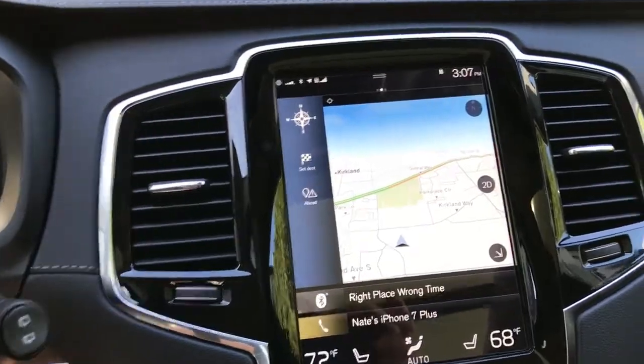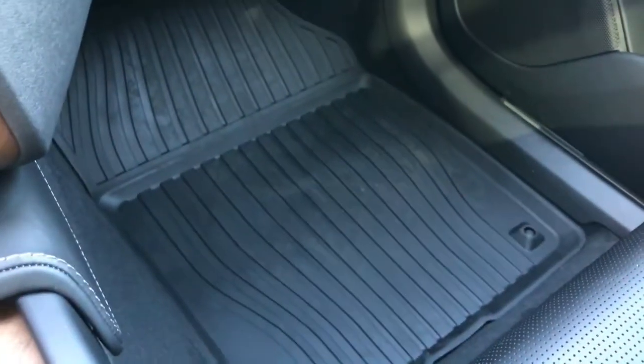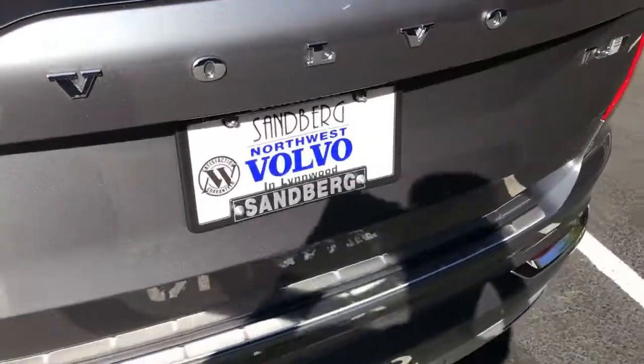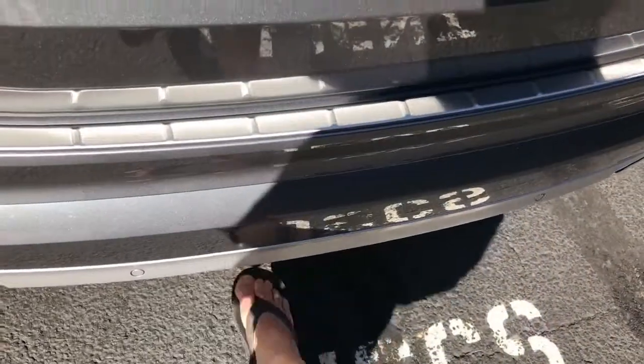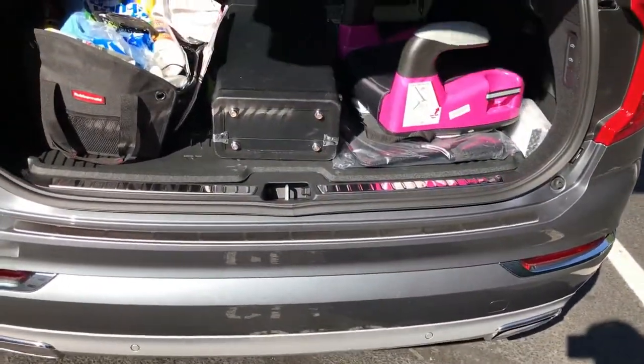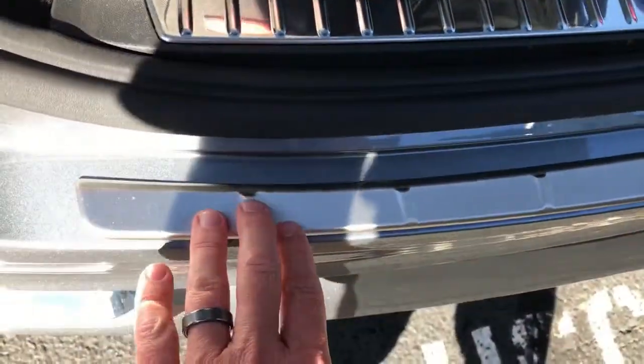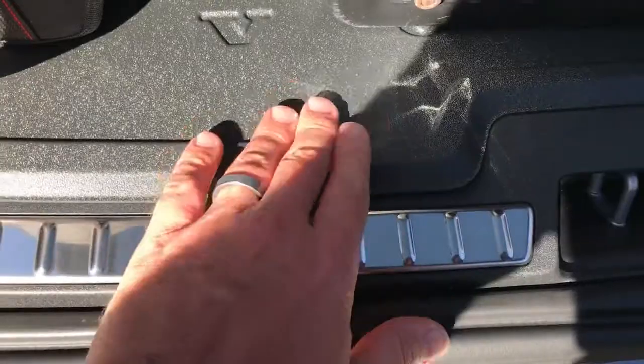This one did come with the protection package, which means you get the mats here, and we'll walk around so I'll show you what I mean. You get the mats here, and this one also has the back mats. I think I still have the same stuff I had back there, but I didn't show you as well before. You can open this with just your foot. Awesome. This has the chrome protection here, as well as this little protection, and these mats. Mine also came with a shade and some mats here.